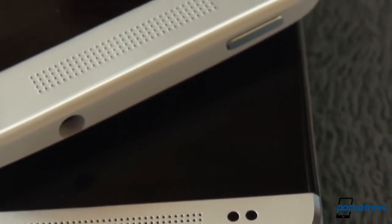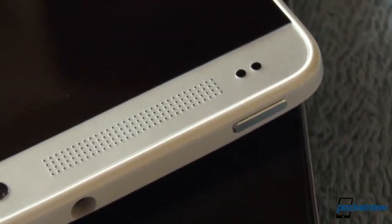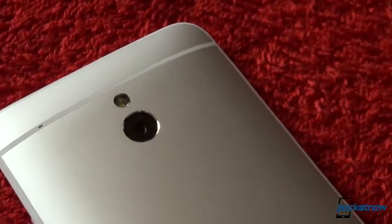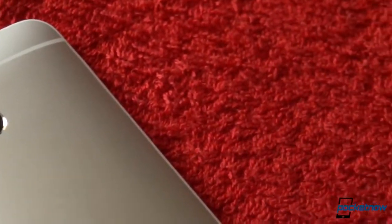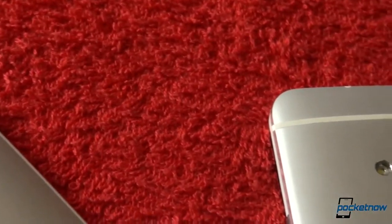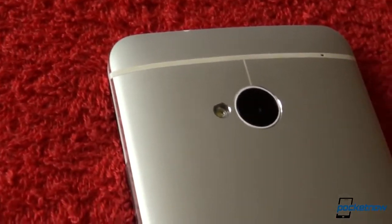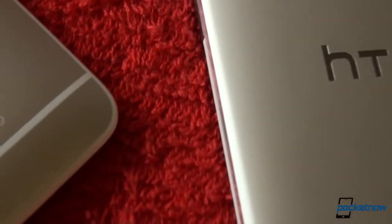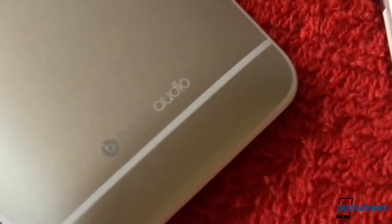Upon close examination, you'll see that the power button no longer acts as an IR blaster like on the One. The volume rockers have also been redesigned a bit, and the LED flash on the back has been repositioned. The BoomSound speaker grills are narrower, but just as precisely drilled. And a detail HTC paid attention to, and we were happy that it did: the camera is slightly recessed, so it's much more difficult to scratch it while laying down the phone on its back. These are about the only differences in design and build.